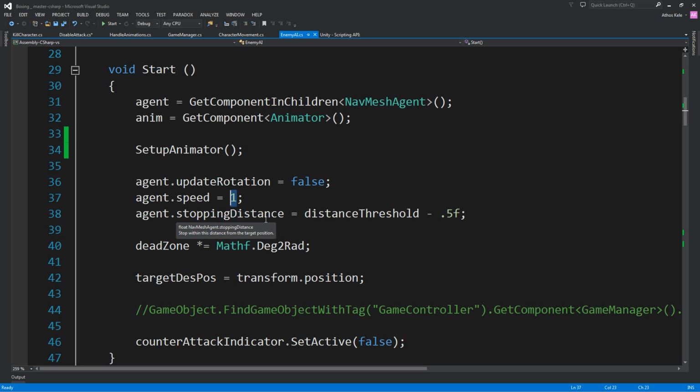The stopping distance we want to be the distance threshold, when we are going to start the logic for us to attack, minus 0.5, so that it's not exactly on the edge.